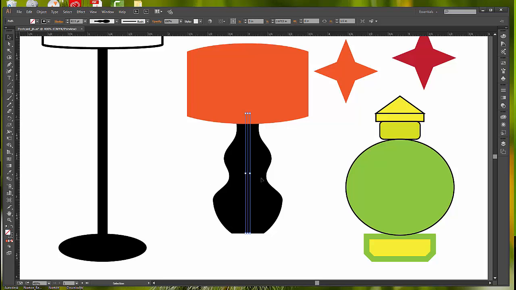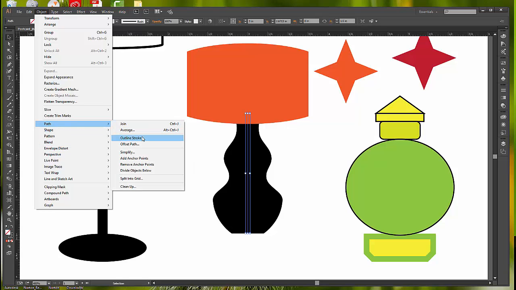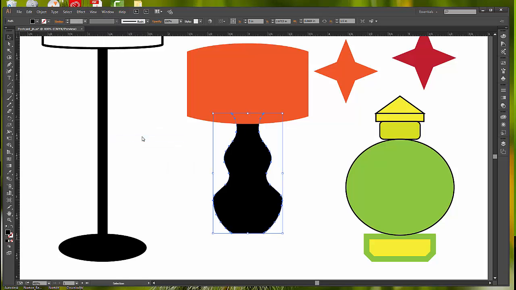So I've already selected the black line that we drew and altered, and we're going to go to Object, to Path, and we're going to outline the stroke. This makes a filled path. It's a closed path.